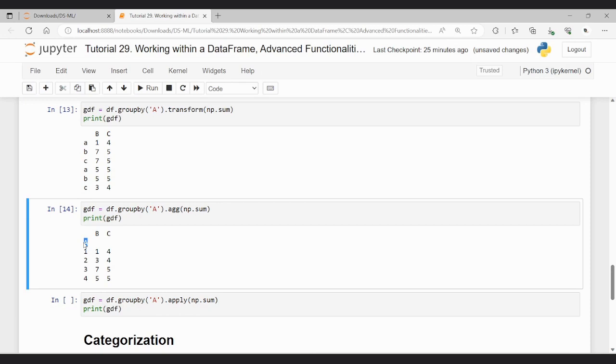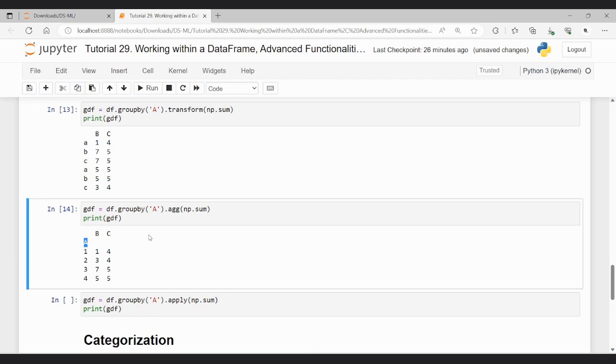And see, actually the same np.sum function has been applied, and the results obtained are significantly different between the transformation and the aggregation here. In fact, the aggregation necessarily produces a smaller result. The number of rows will now correspond to the existing groups, while for the other columns, the aggregation function replaces the different values with a single value, that is the result.